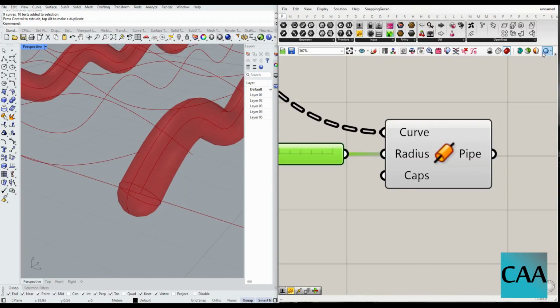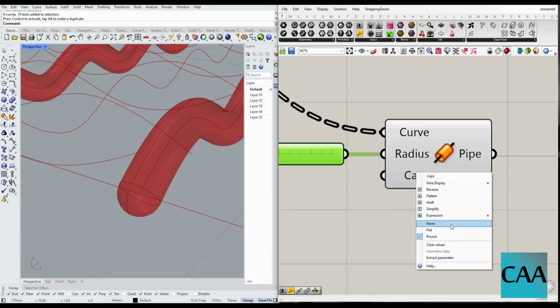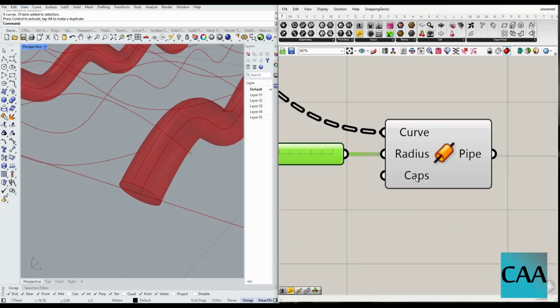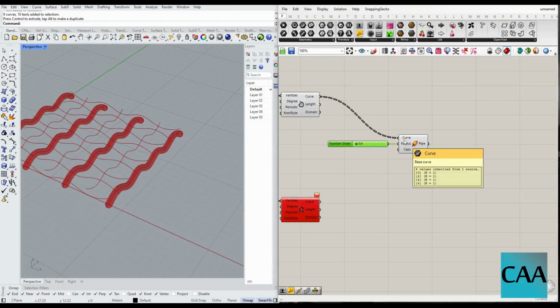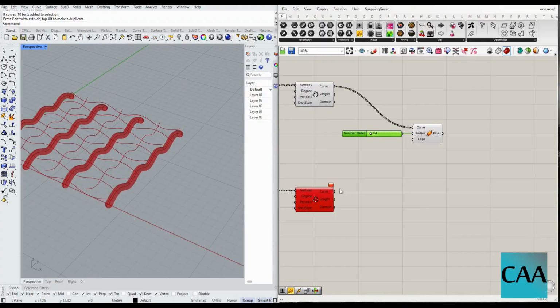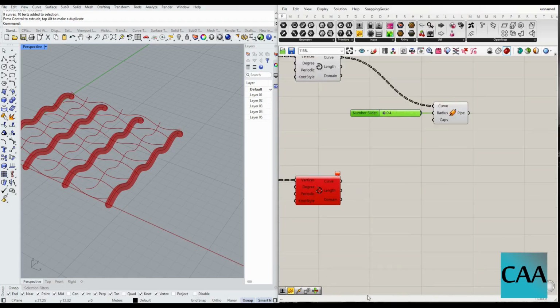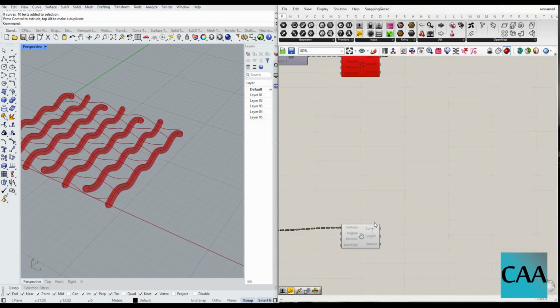You can see the type of cap of the pipe, flat or round. I select round, and by holding shift on your keyboard, you can connect more than one geometry to the input of the pipe component.